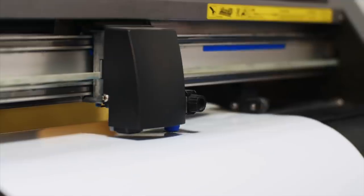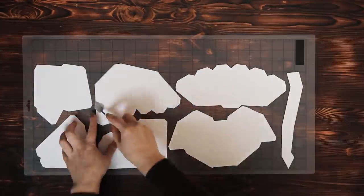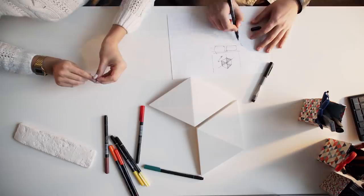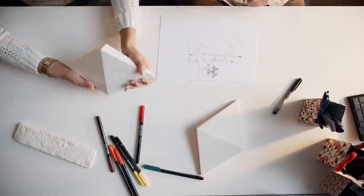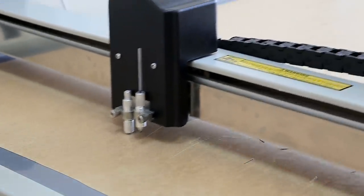One word: time saving. With a cutter plotter, you can cut out designs so much faster than using a 3D printer. You can use the cutter plotter to prototype some wall shapes, then later print your final designs on the 3D printer. This gadget actually complements the 3D printer pretty well — you can cut some stickers which you can then apply onto your 3D printed models. There's so much I want to do with the cutter plotter once I get my hands on one. Sky's the limit.